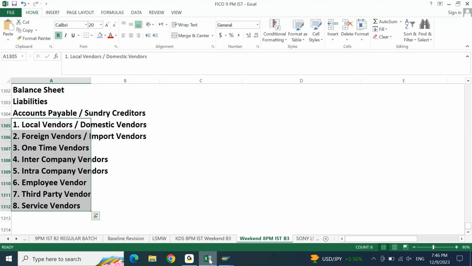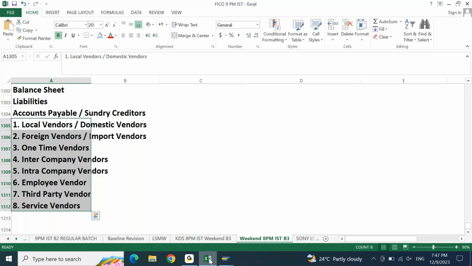Local vendor. Now, for each and everything, I should not ask my lead, my senior consultant, or the client or the user every now and then. Shall I put local vendor 0001 or LOVE? Can I put? No. Your client says no, it doesn't seem to be good. You put something like this or something like this. This will be a never ending story. Everybody will tell their own opinion, their own view, which may not be in line with the business process.